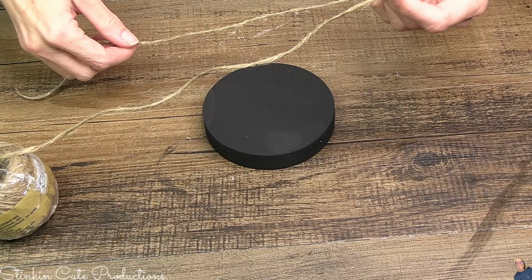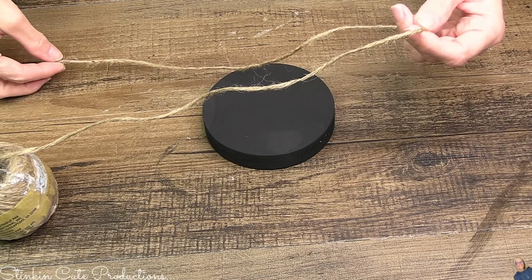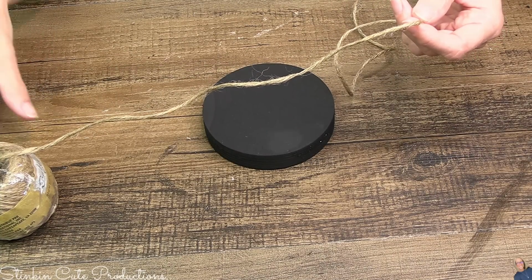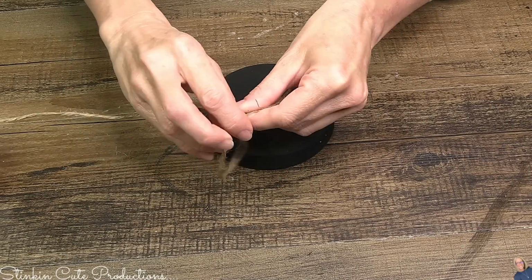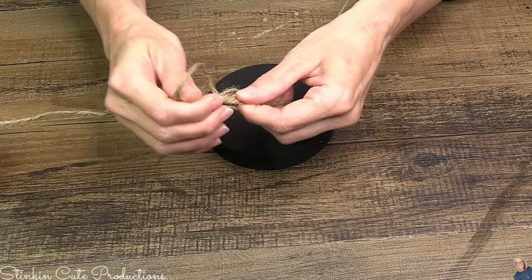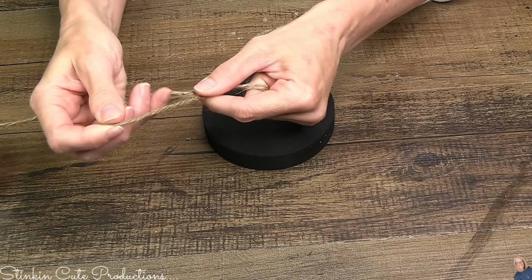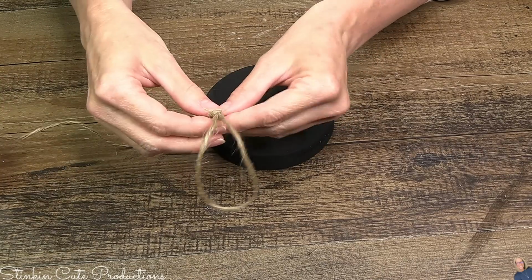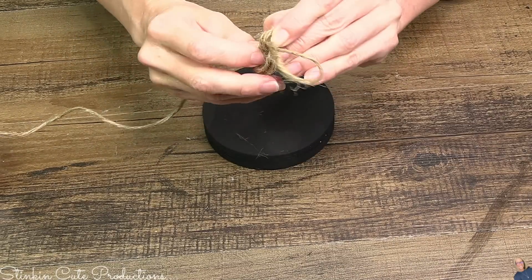So taking some of Dollar Tree's twine, I'm gonna pull a fair amount out of the spool. Once I do that, I'm gonna fold it in half, and I'm going to make a loop there at the top, which is going to act as a hanger. This is kind of an all-inclusive piece, doing it all at the same time, just to save ourselves some steps.